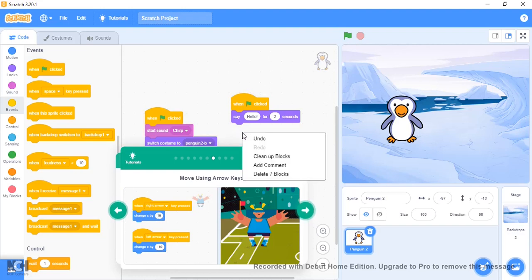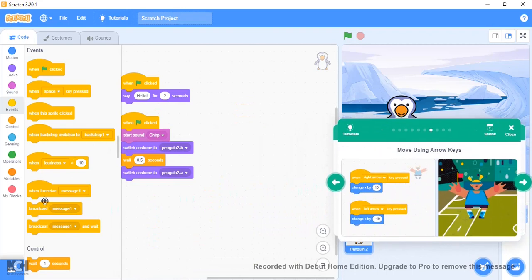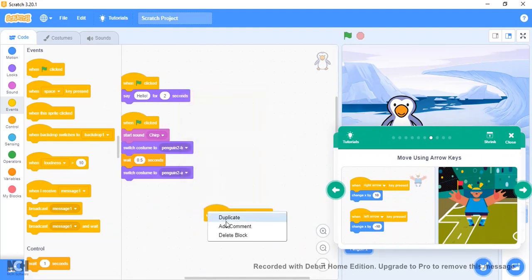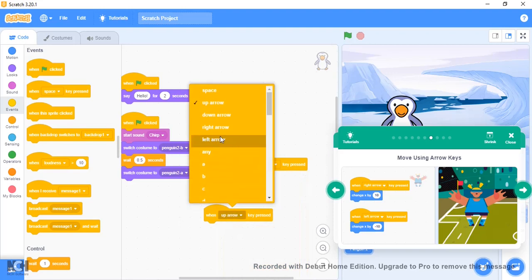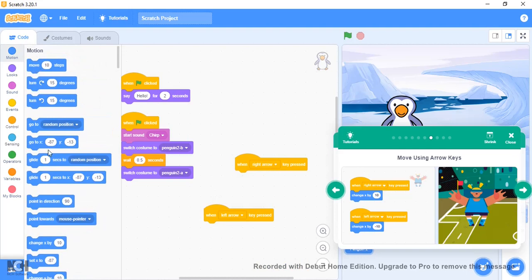Now we can add other events. We can add events from here, so when the space key or whatever key, here we're going to use right arrow and left arrow. Then we make it change its X position.